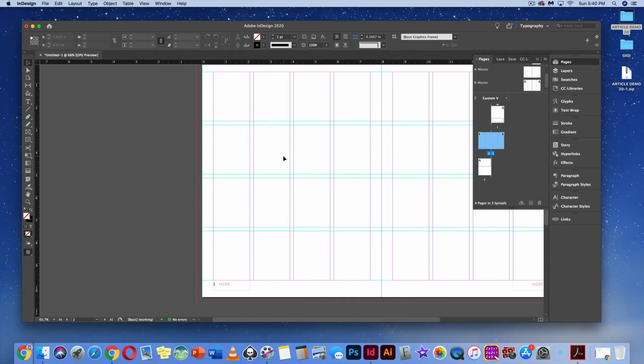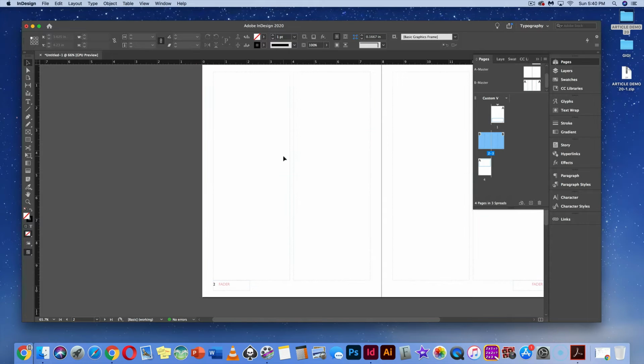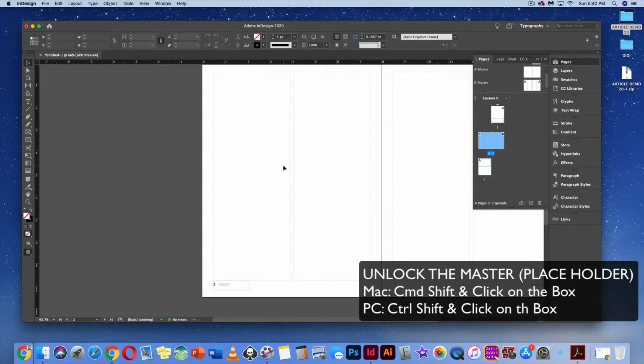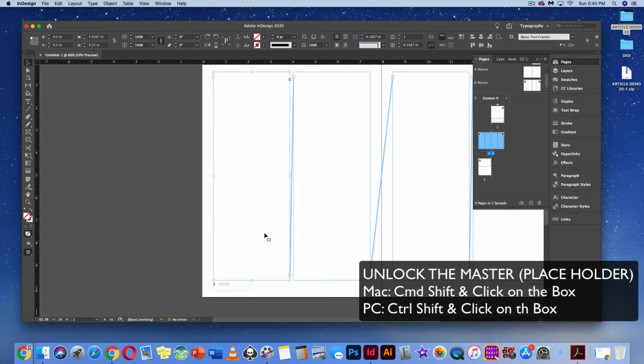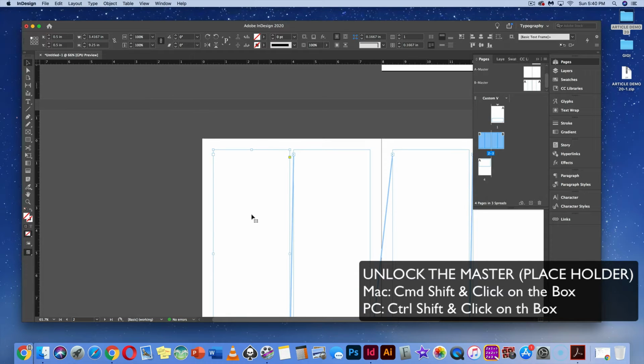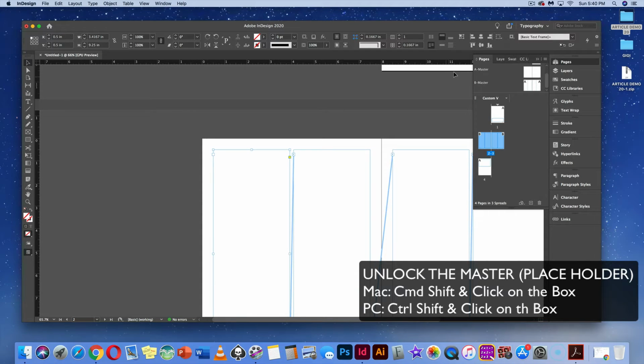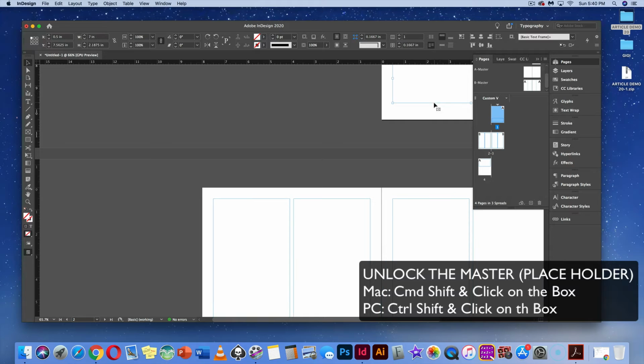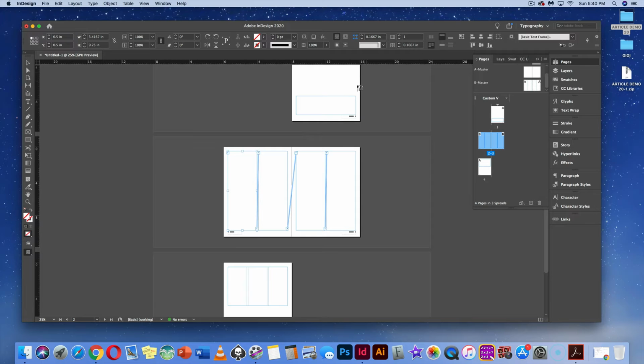Now this master that we're seeing here, and I'm going to show you real quick, this master right here that we're looking at is locked. And what we have to do to unlock it is hit Command and Shift, and we should be able to unlock that. Now, if I want to link this with my text box on text box 1, I can easily click it here and link it here. Is everybody kind of seeing that?